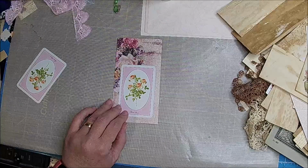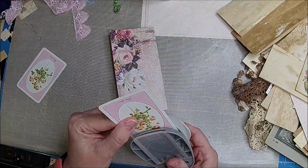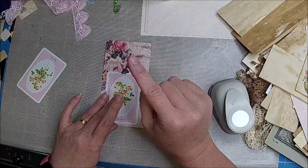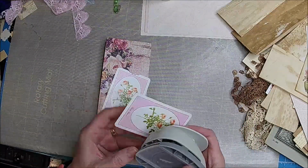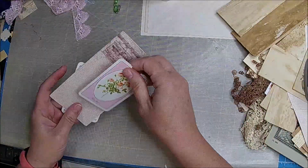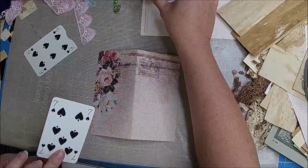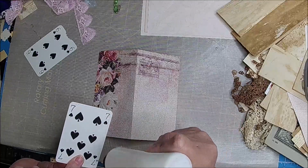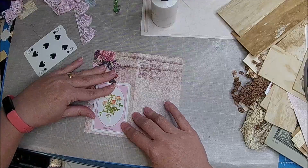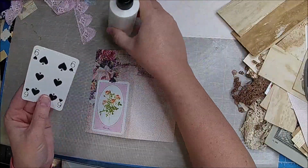I think we're going to sew this, but first I want just a little thumb hole on both sides of these. Now, typically what you would do is you'd cut down the piece to the size of your card, but we're not going to do that because I want to use this whole piece of paper. I'm going to put one of these on either side, and I think we're going to sew them on just to give it some interest. Just a little glue, hold it in place while I am sewing. Dry just a minute. It doesn't take too long for the art glitter glue, especially when you put a really thin layer.